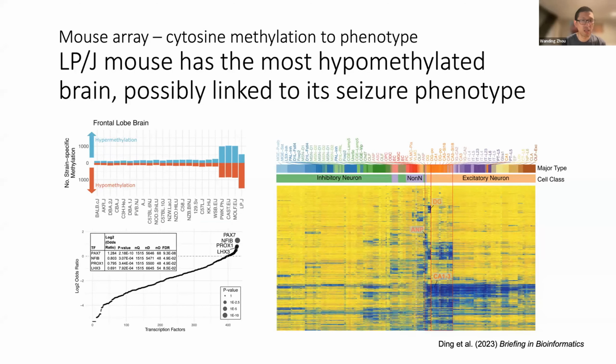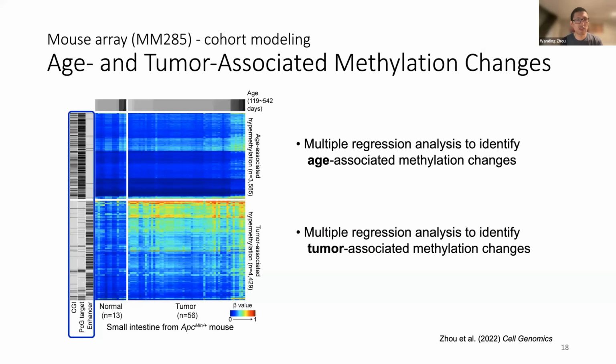And then it turned out that most of the hypomethylation goes to the binding sites of factors that are master regulators of neural crest differentiation. And potentially that kind of mouse has a seizure phenotype. So we start speculating that it could potentially have an implication there. And like I said, you can possibly dissect highly collinear cases.